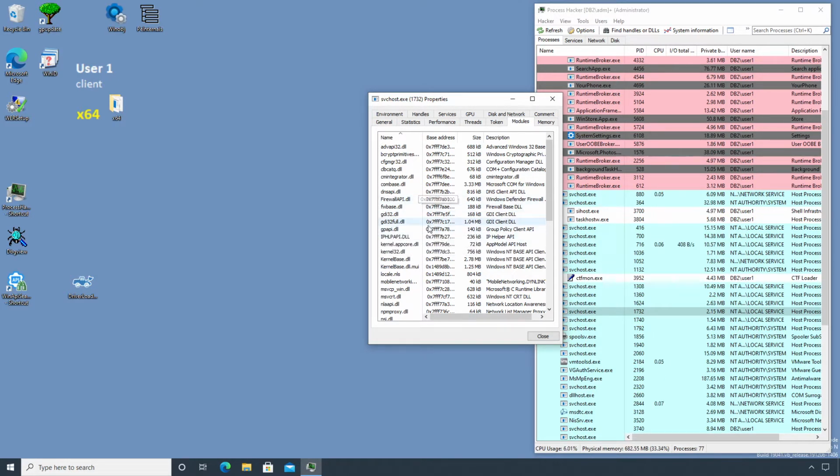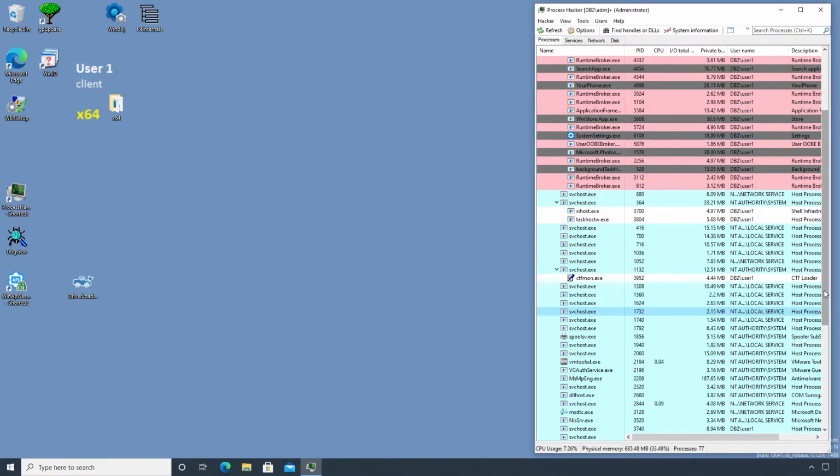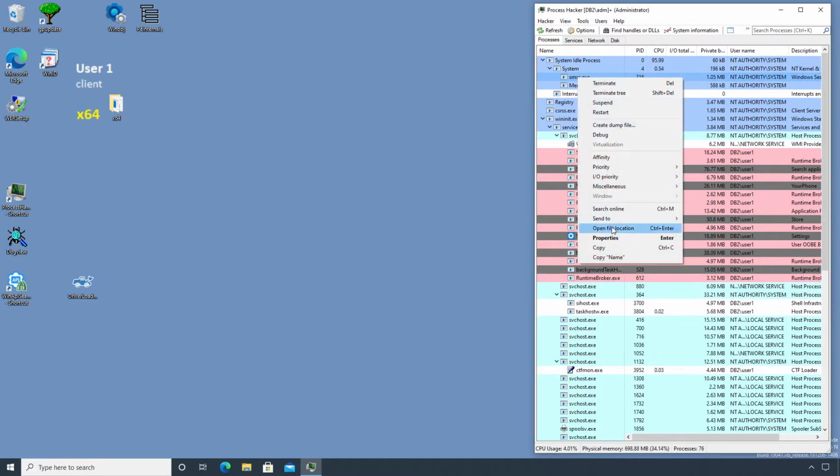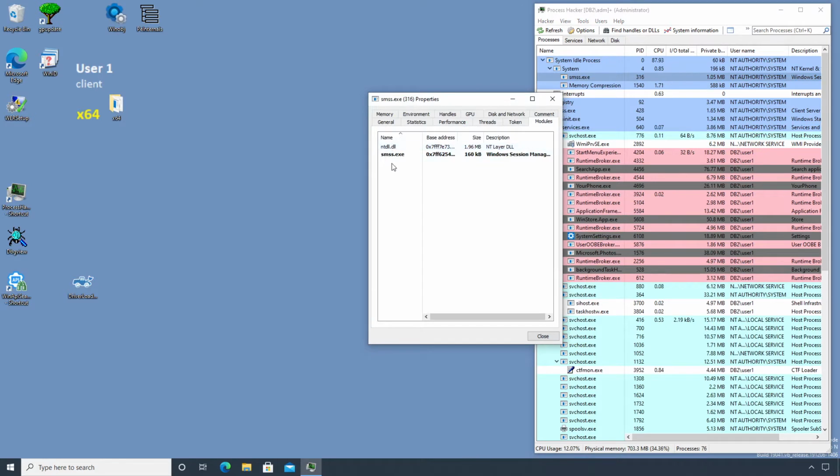Our goal is to inject that FAKE.DLL into every single process on the system, with the exception of the native process, and that's the session manager right here. If you look at it, it doesn't have many modules injected. Technically we can also inject into it, but we won't be able to do much.